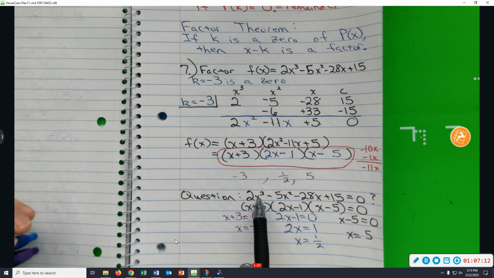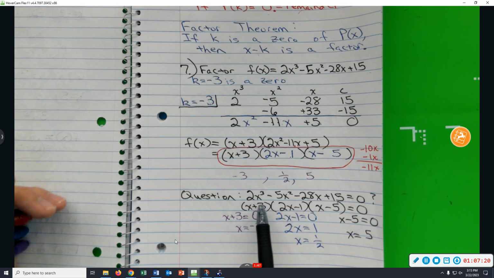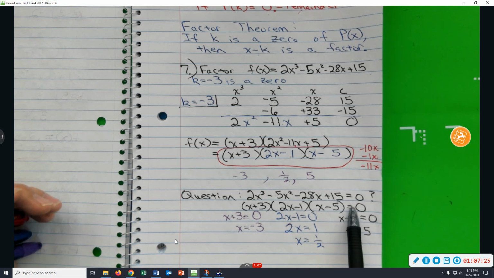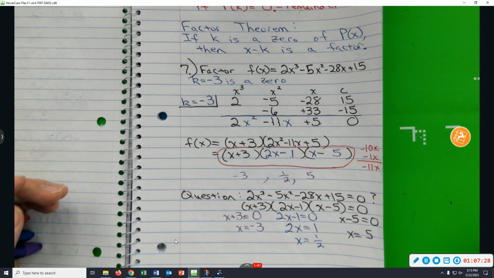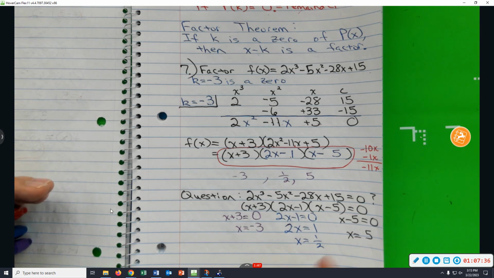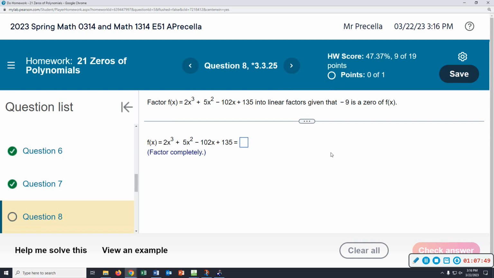Suppose you have something like an x to the fourth. What you could do is use a 0 in synthetic division to break it down. Well, you'll still have an x cubed remaining, so then you've got to find another 0 and do synthetic division again. Even if that were 2x to the 10th, as long as you have a 0, you can start going through, breaking it down, finding zeros as you go, and get it in factored form if it's factorable. Let's do another example of this. There's one thing I want to mention.